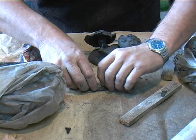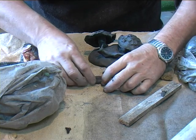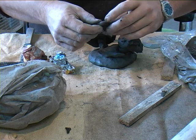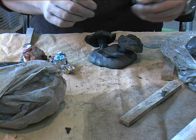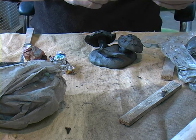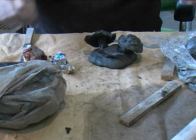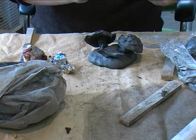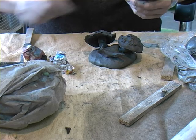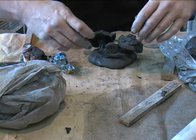There we are. Just join his shell up a bit. He hasn't got a very big shell, he doesn't need a very big one, and I'll put a little bit on the end. And just join that on there. And we'll try sticking that on to his back. Voila, his snail.